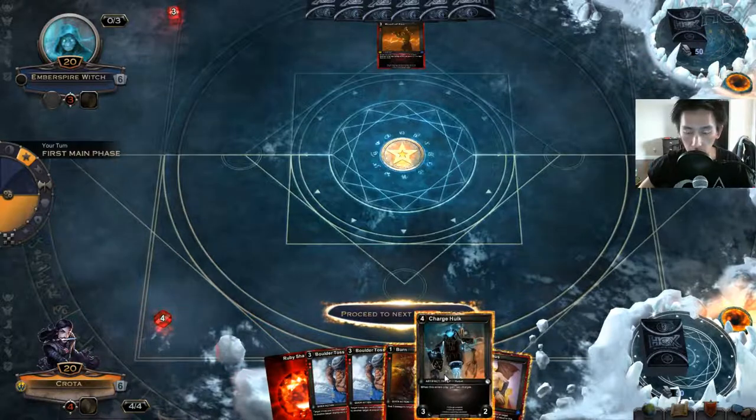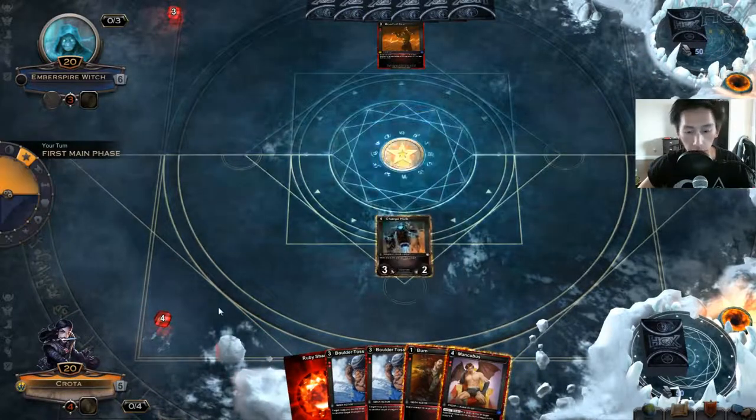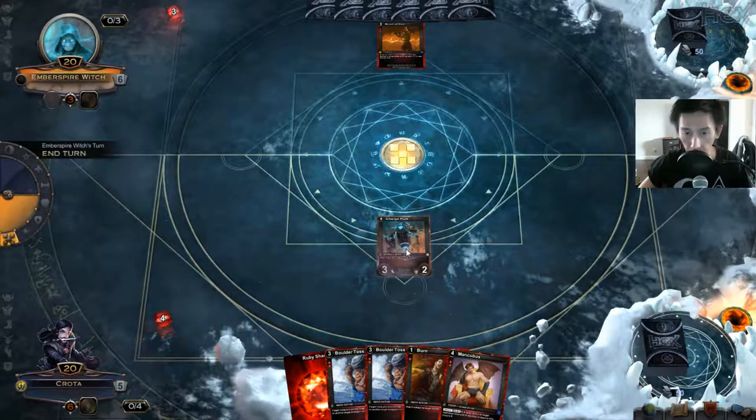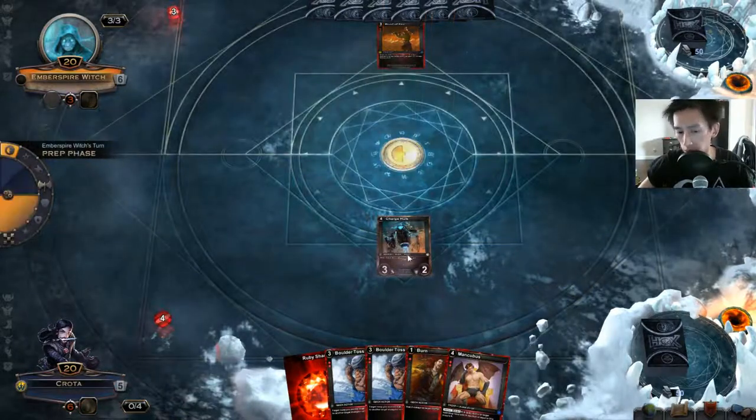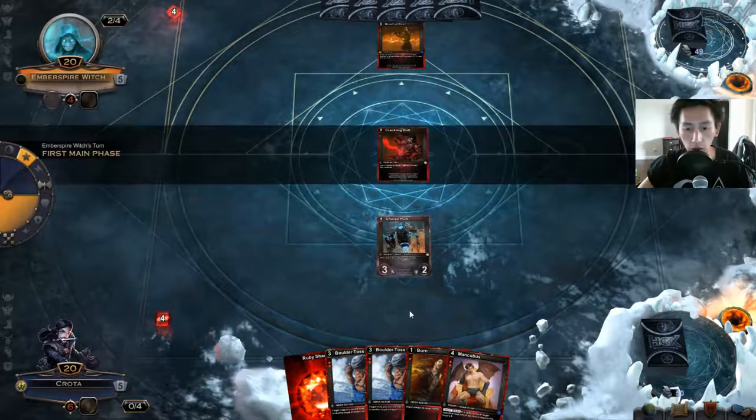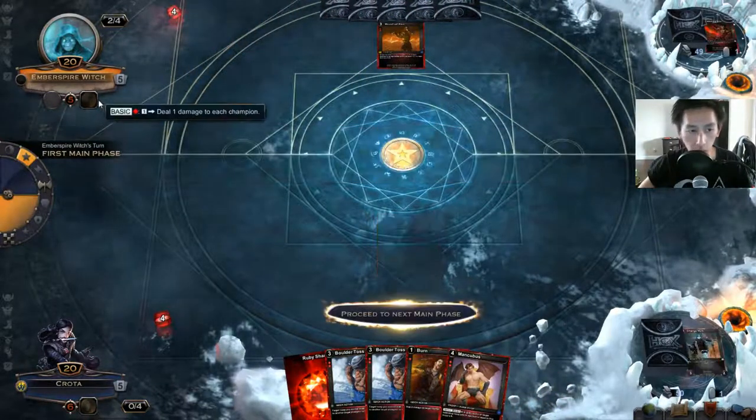All right. So let's go ahead and go for a charge Hulk. Gain an additional two charges. I'm already up to six charges. And there's a pretty nasty guy on the field. So he's a threat, and he uses a crackling bolt on him.